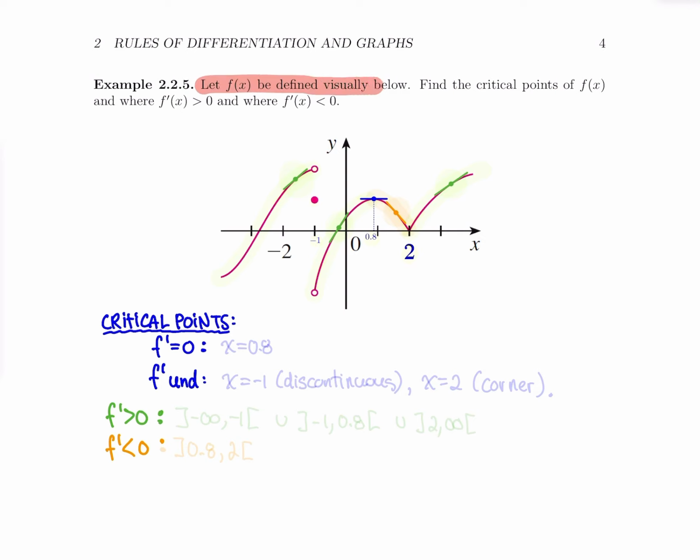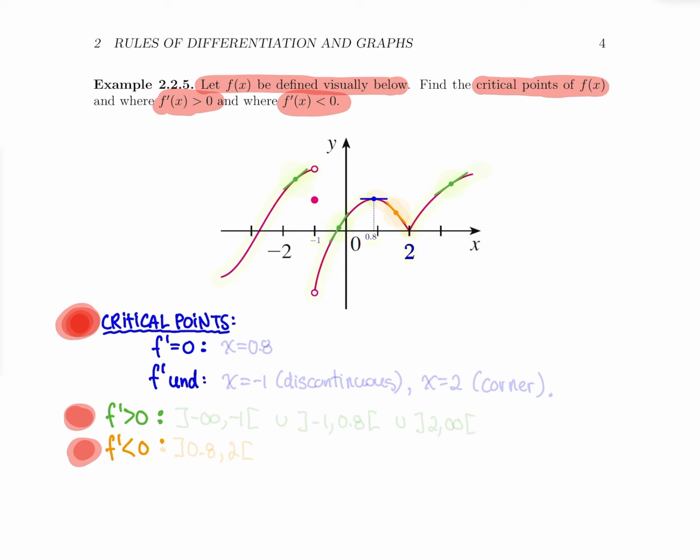We have a function that is defined everywhere. The first thing we're going to do together is find the critical points of that function, and then we'll find where f prime is strictly positive and where f prime is strictly negative. So always start with the critical points. I think they're the easier points to find. Then in between critical points, your f prime is either going to be strictly positive or strictly negative, which will correspond to where your function f is increasing or decreasing. So what about critical points? Here I will start by trying to find where f prime is equal to 0.